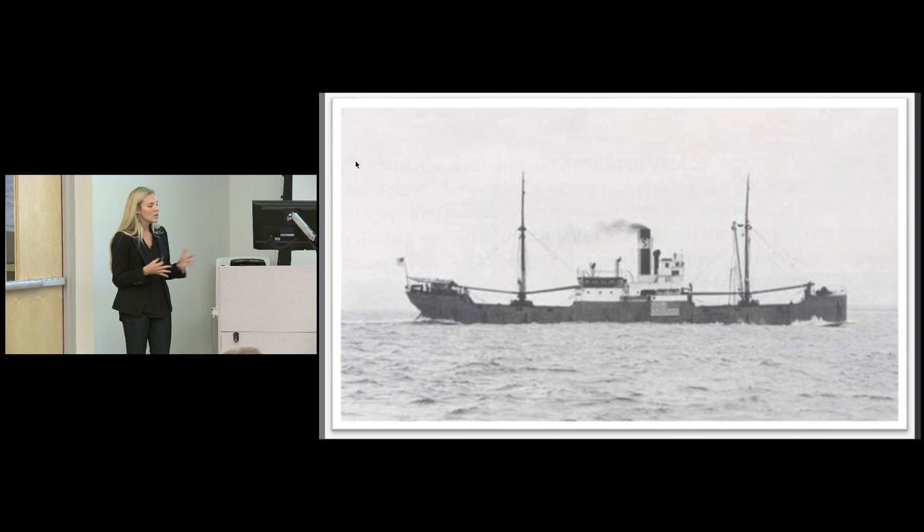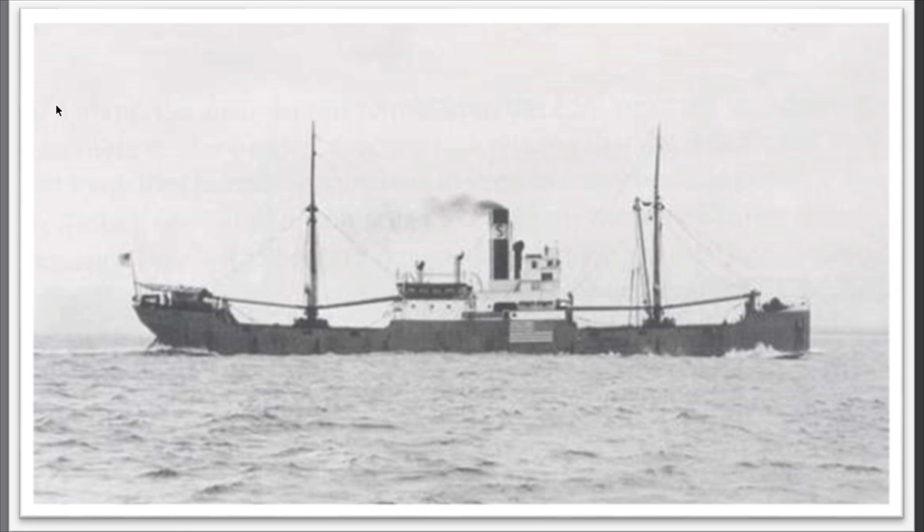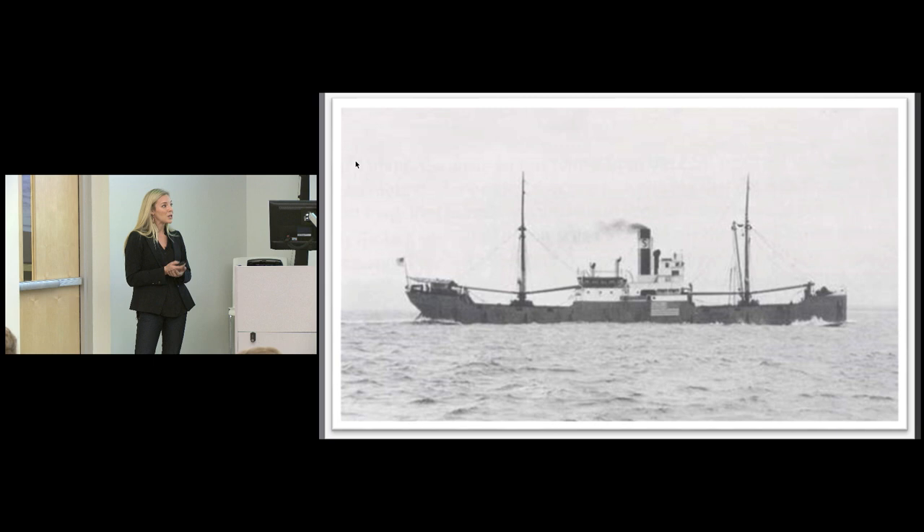The CaribSea is considered a moderate-sized freighter carrying moderate-sized cargoes. It could fit through the Welland Canal, which at that time was 270 feet long. The CaribSea was 261 feet long with a 43-foot beam and a 25-foot draft. It had two operational decks: the bottom for cargo, engine, and boilers; the top for cargo casings, hatches, masts, and cargo gear. It was a three-islander type vessel. It had two Scotch boilers and a three-cylinder triple-expansion engine that propelled a single bronze propeller up to 11 knots.